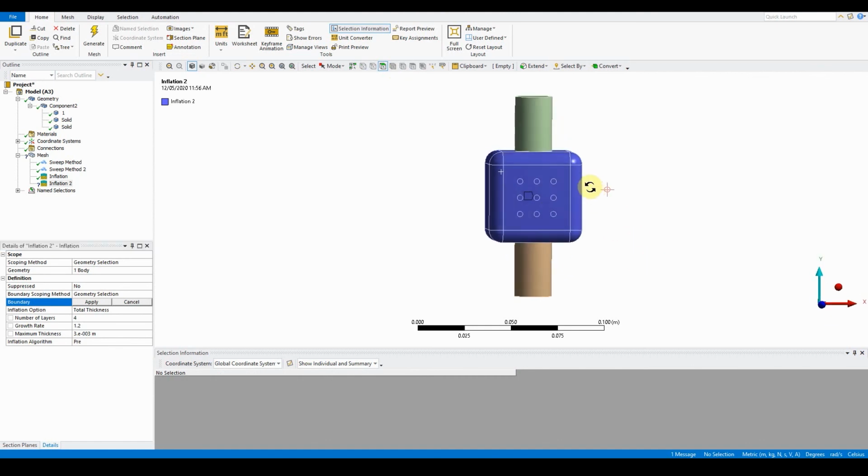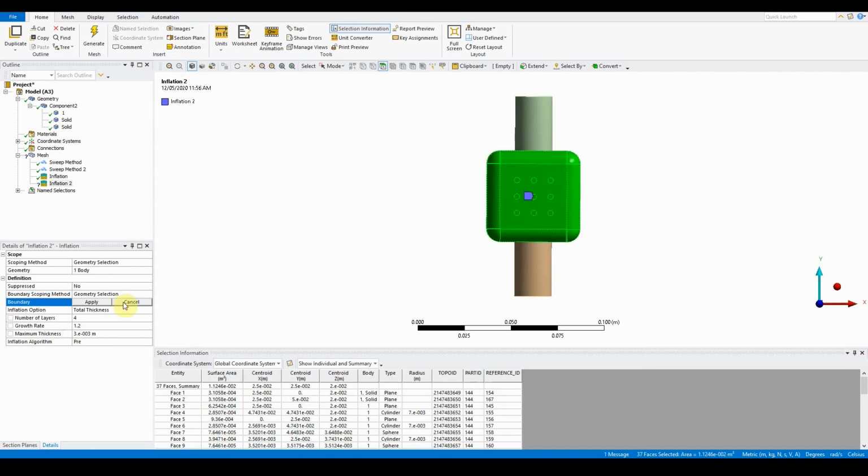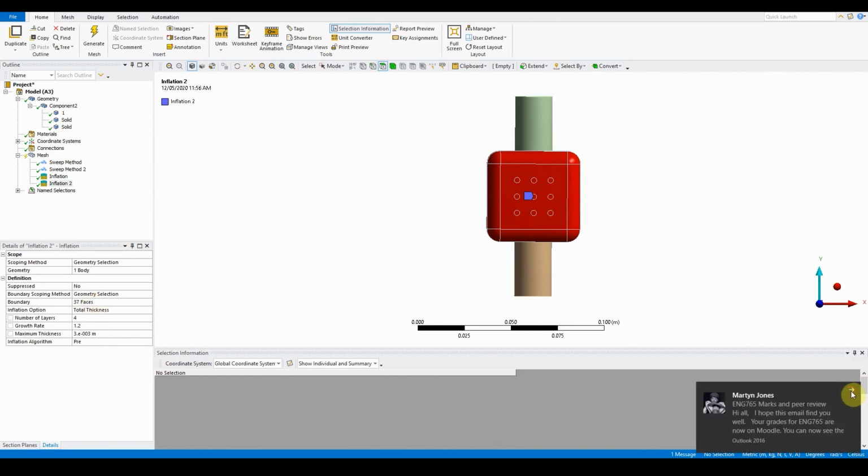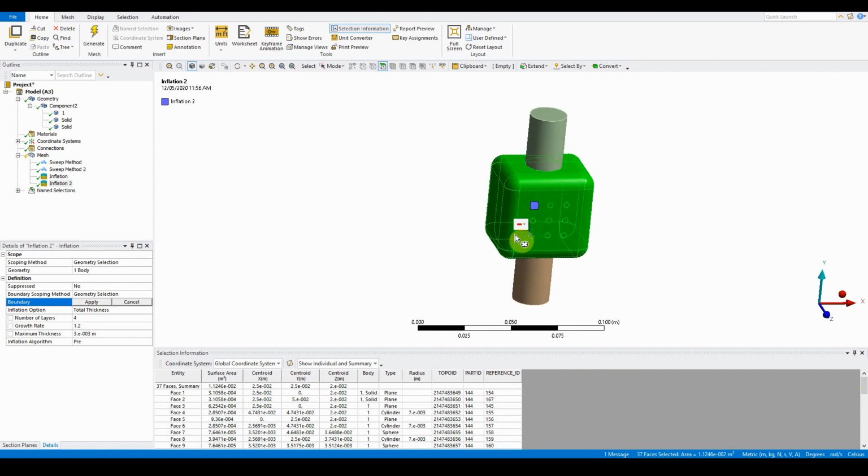You could potentially use this, and you can see that it's got 37, which is wrong. So there are two extra surfaces on here, and you will find it's the one underneath here and one below here.